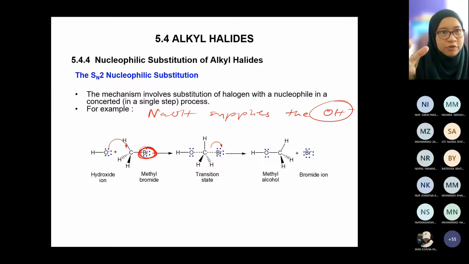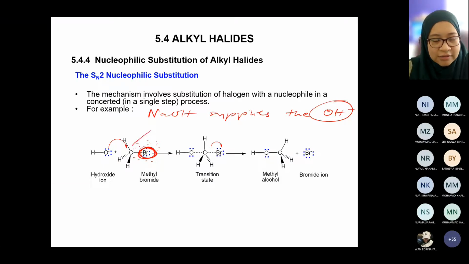So OH pula pun electron, very negative. So bila negative dengan negative, they tend to repel. Okay, so the best is to attack from somewhere yang less hindered. We call it hindered ataupun less of negative charge lah. Okay, so kat kawasan ni, dia punya negative surrounding tu is very, very intense. Okay, so it will be harder to attack from the same side of the halogen.